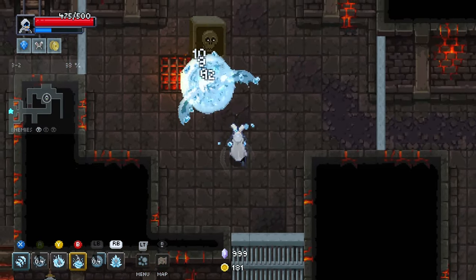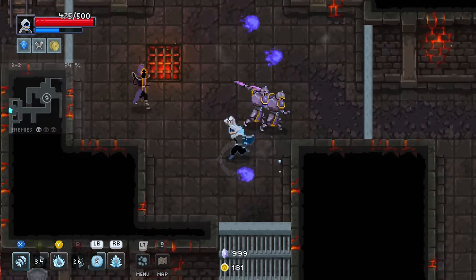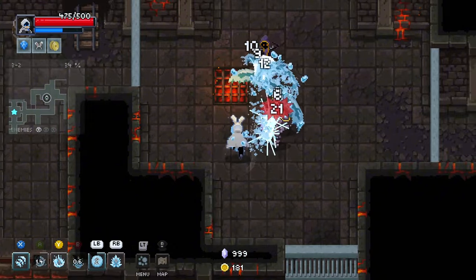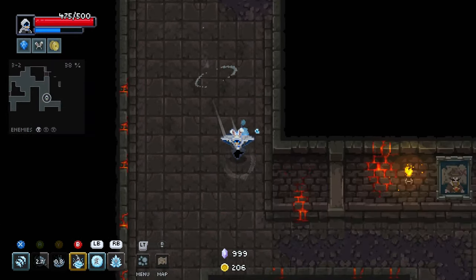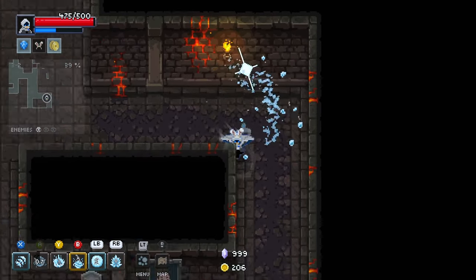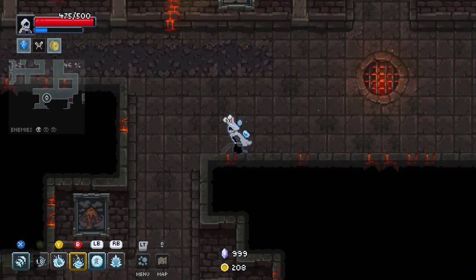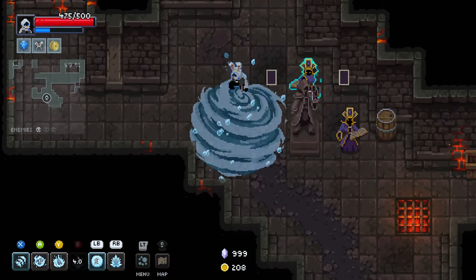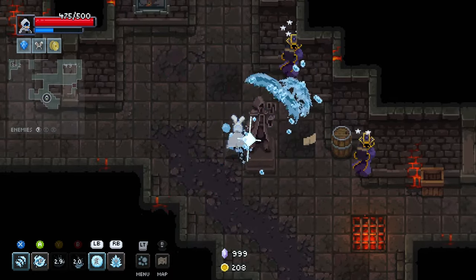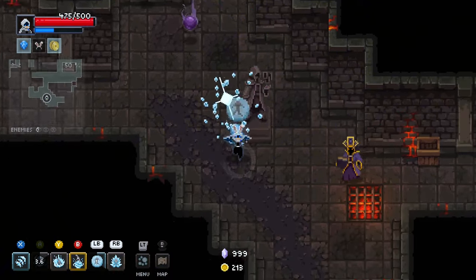Oh, he can still jump? Oh, that's dumb. Yeah, I really like the build here. Like the items, I mean, could have some better items, yeah, sure. But overall, yeah, it's actually pretty, pretty cool.